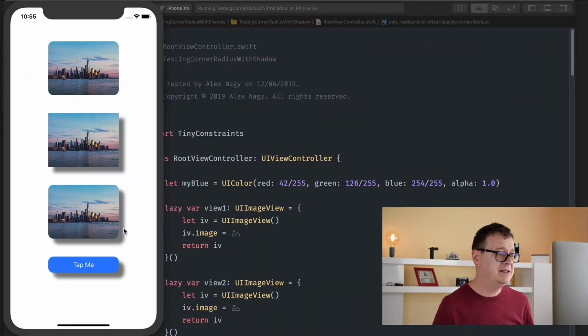Okay, let me just show you what we are going to build out today, and this is my testing project. As you can see, we usually, and I believe that you already know this, add a corner radius to our image views. We are going to start off with views and add some shadows, but once you try to add both to your views, image views, UI buttons, it is kind of not working as expected. So today I'm going to demystify this and show you how easy it is to do it.